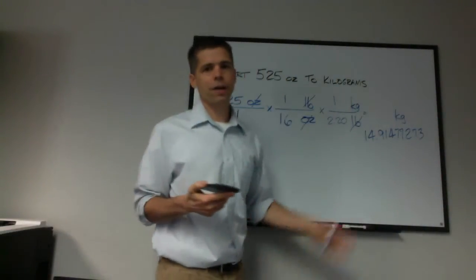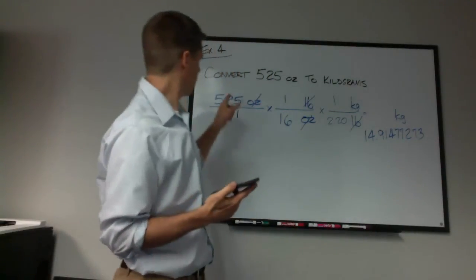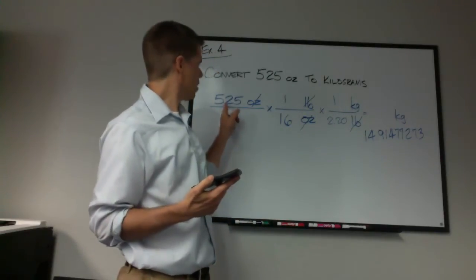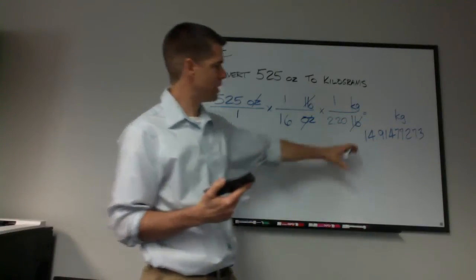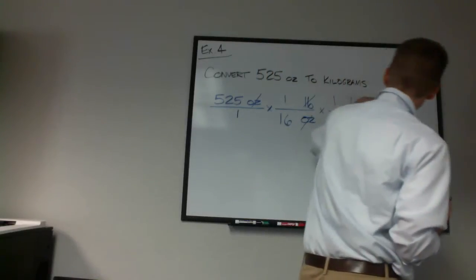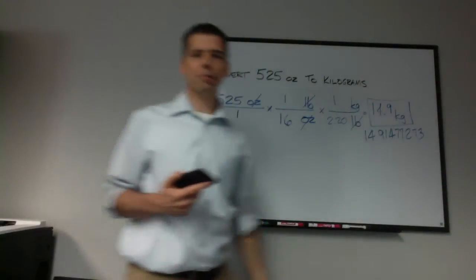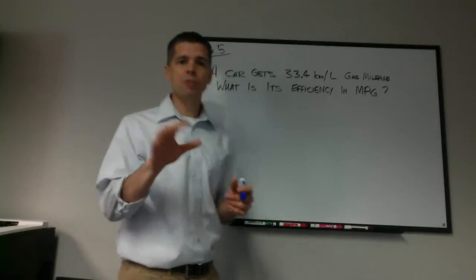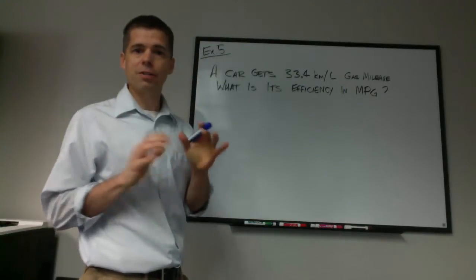And again, just for fun, I'm writing out all the digits my calculator gives me, but I'm always having us go back and take a look at the numbers that we started with and round off. Our starting measurement had 3 digits, so my final answer will also have 3 digits, and I will call that 14.9 kilograms. Good job. All right, so we saved the hardest problem for last. Let me read the problem with you and we'll see if we can figure out how to solve this one.